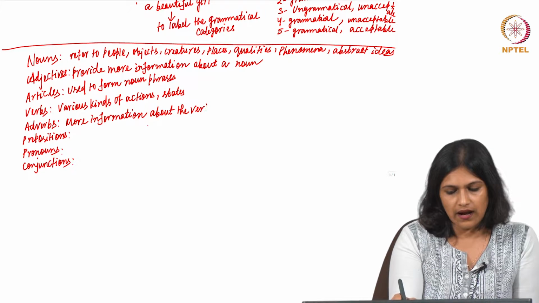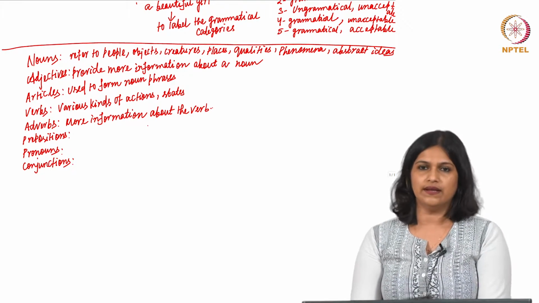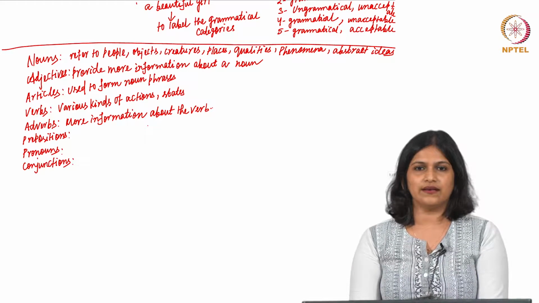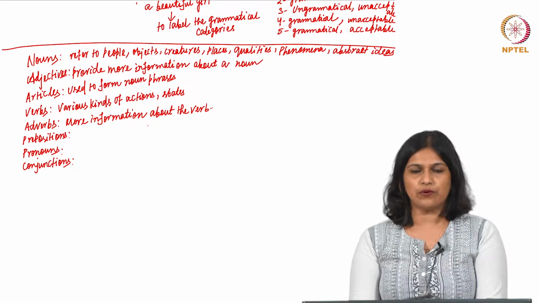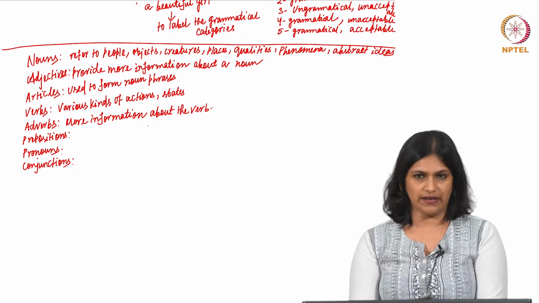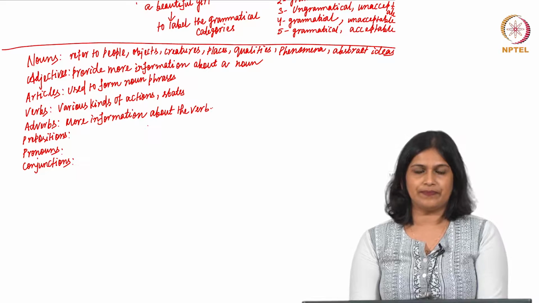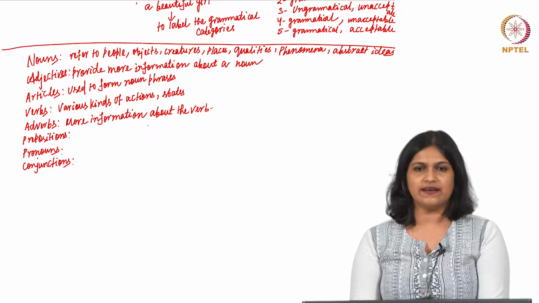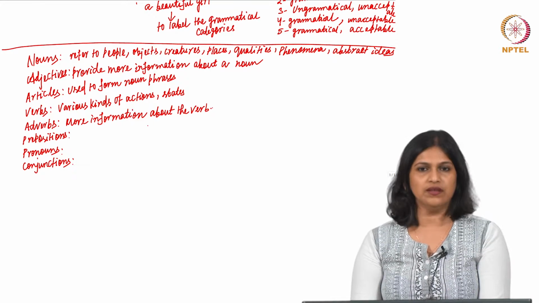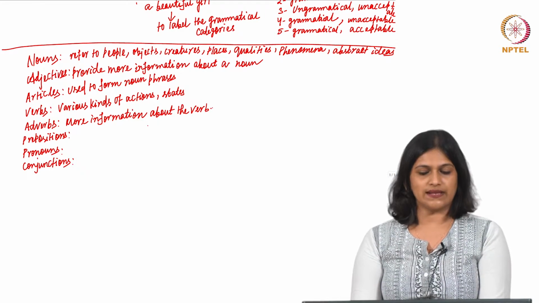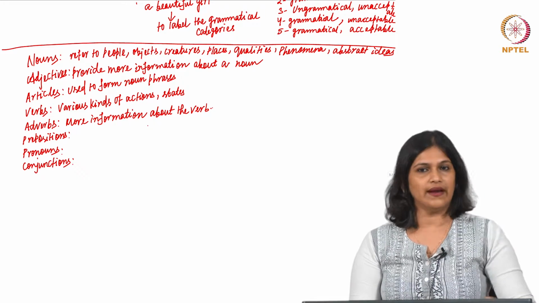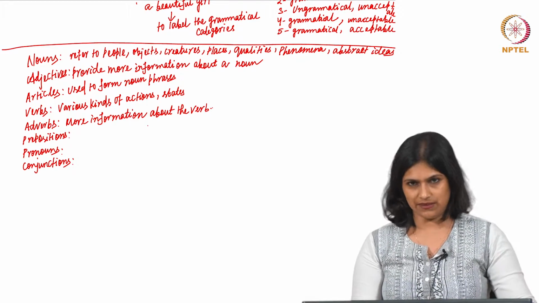When you say the car is running slowly, so that means slowly is the word that is giving us more information about the verb running. So, what is the verb here? The verb is running, and slowly is providing us or is helping us to understand more about the action. And what is the action? The action is running, right. So, that is why slowly would be an adverb. I am sure this is how you must have been taught.